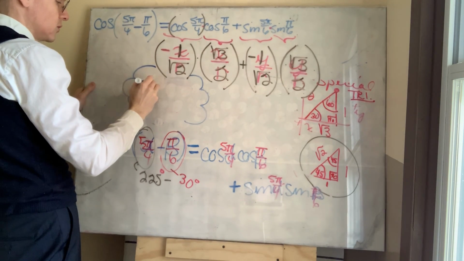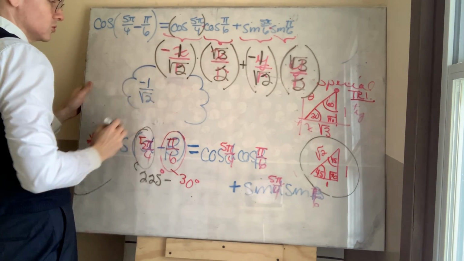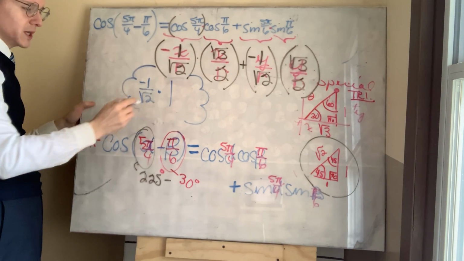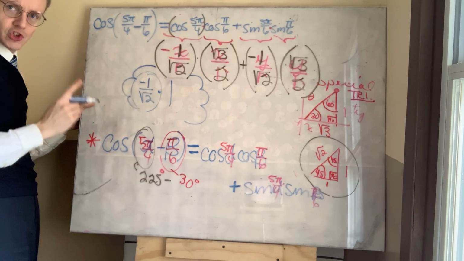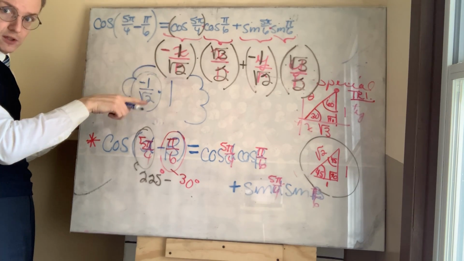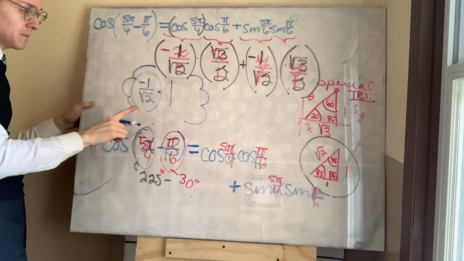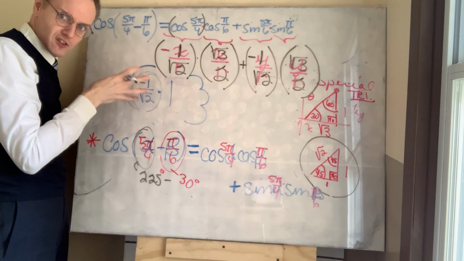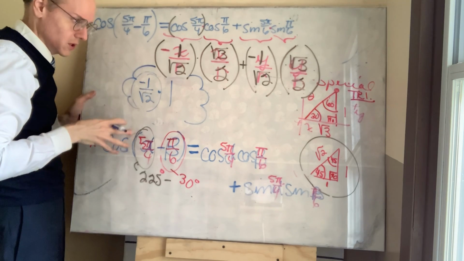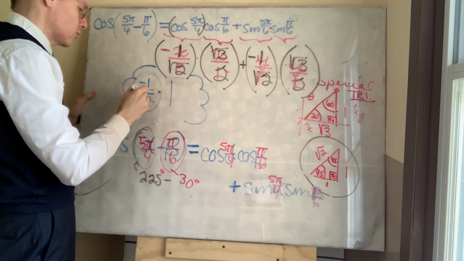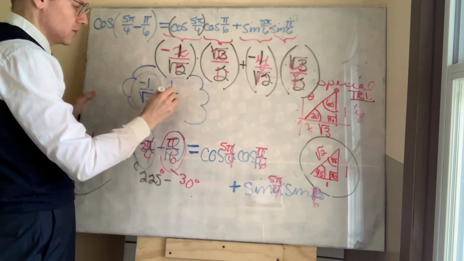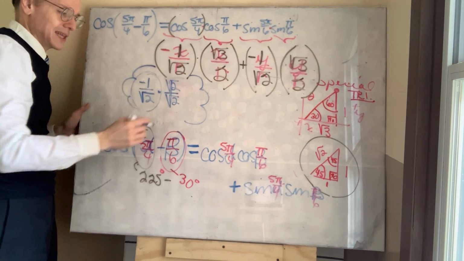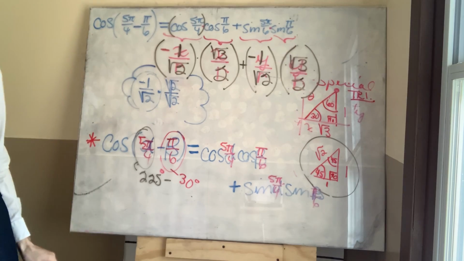If you took this value of -1 over the square root of 2, and you multiplied by 1, it would not change the value of this. It would just change the convenient ratio of 1 that I just elect. It's just going to basically change its appearance. So if you're trying to get rid of the square root in the denominator, you're going to multiply by the square root of 2 here, and then for the sake of consistency, to make it legal, square root of 2 here. All right.